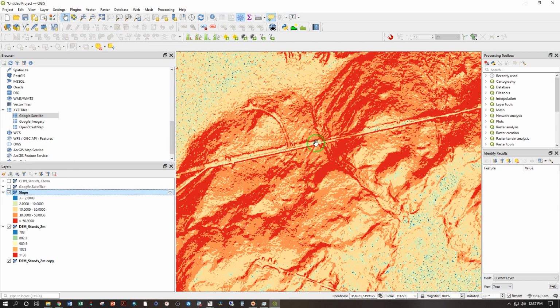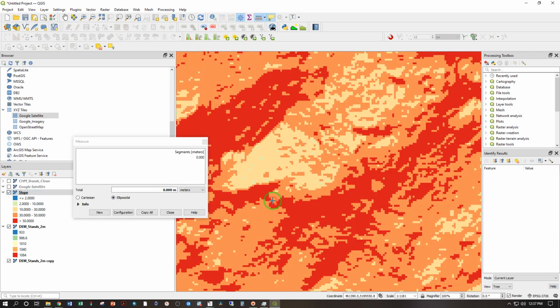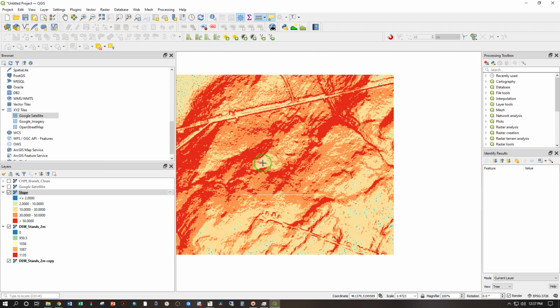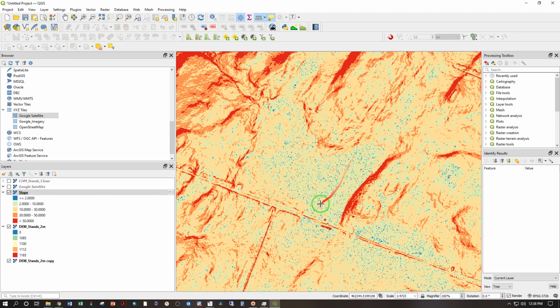slopes here and here. If we wanted to navigate through them, we might be able to go up through there. A very small bit of steep ground there. Let's see how big that actually is. That's a little band, 3.2 meters. That might be passable, that might not. Something to check on the ground, but you have some potentially dangerous ground here. So you wouldn't want to put a skid trail straight along that. You could tip over. On the other hand, you have some flat ground here that could collect water.